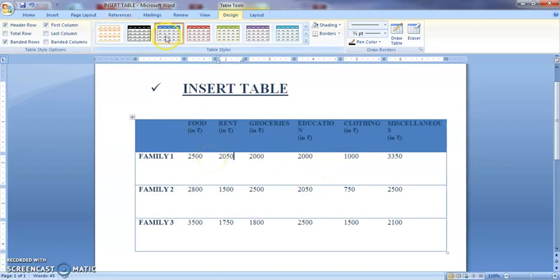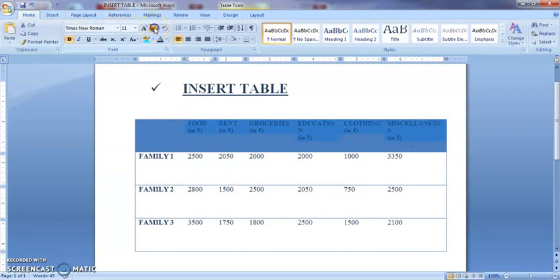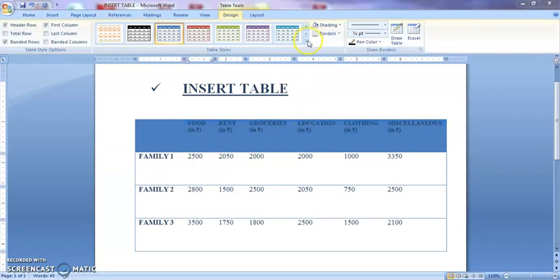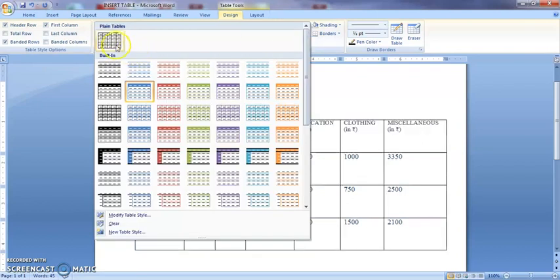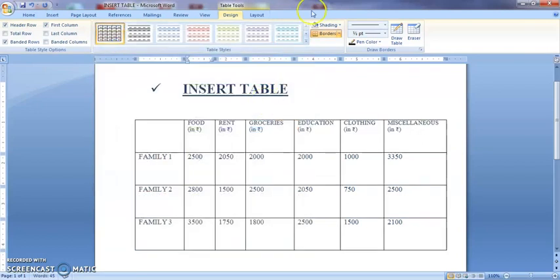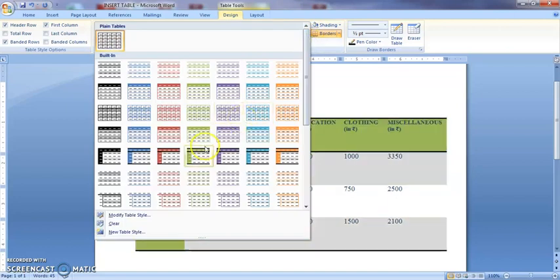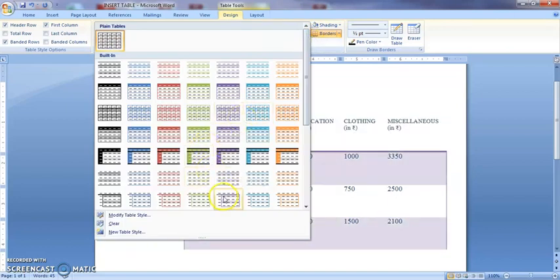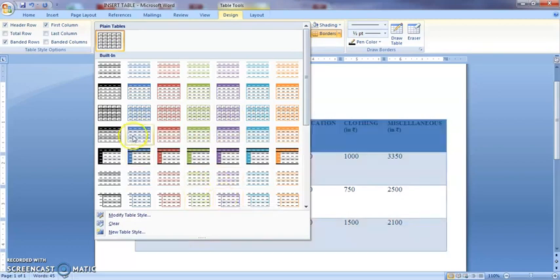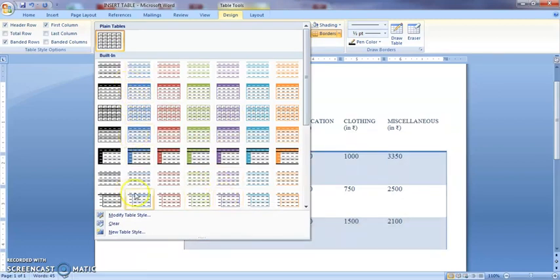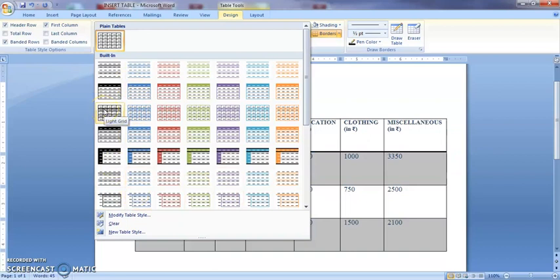I have selected this particular table. There may be slight changes in the font. If you want, you can make a change. Just click the font, then go to the home button and just give a decrease. It will get fitted, right? If I am not happy with the style, I can go for plain tables. That can also be done. The similar style which we selected initially, right? If you need a differentiation between rows and columns, that can also be done. Okay, so this is how you can make modifications in the table.